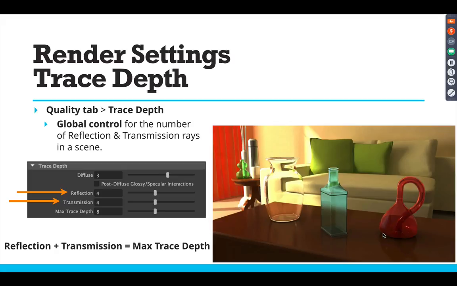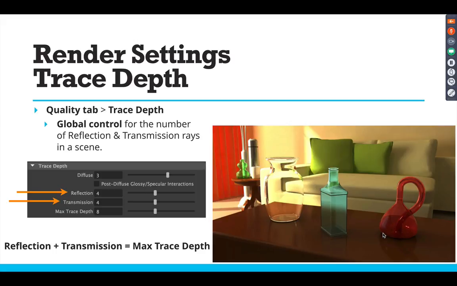So this is 4, and this is 4 also. So in your render settings, you need to set it up for the worst case scenario. That would be 8. So if we change transmission to 8, what's it going to make the max trace step? 12, yes. Remember, it's always reflection plus transmission.